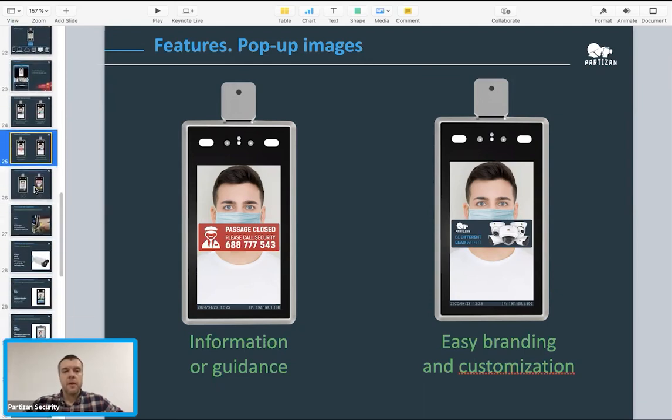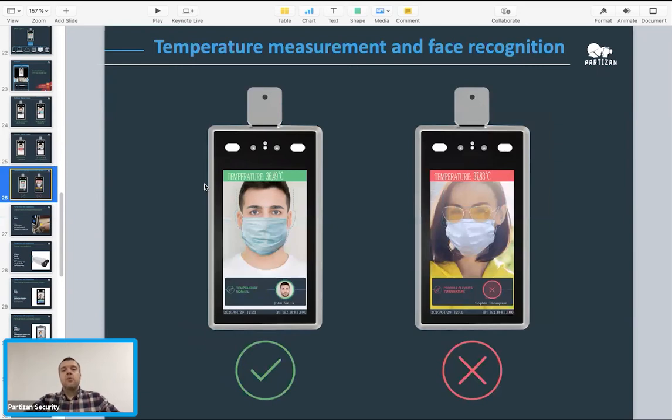That's not a problem. And basically it looks like that when we are talking about the temperature measurement and the face recognition. Here, as you can see, you have a successful result and an unsuccessful result. In case everything is fine, you set the temperature to some kind of normal level, not more than 37 degrees, for example, and you want to have a face mask worn. So here you can have a successful scan result. And if you don't have the normal temperature, or if you don't have a face mask, it will also notify you.